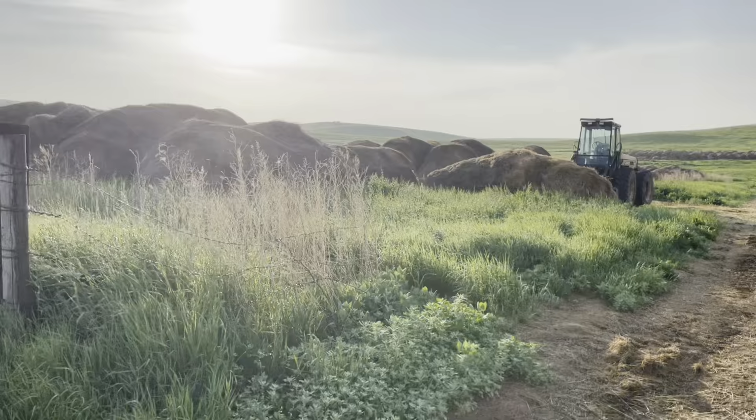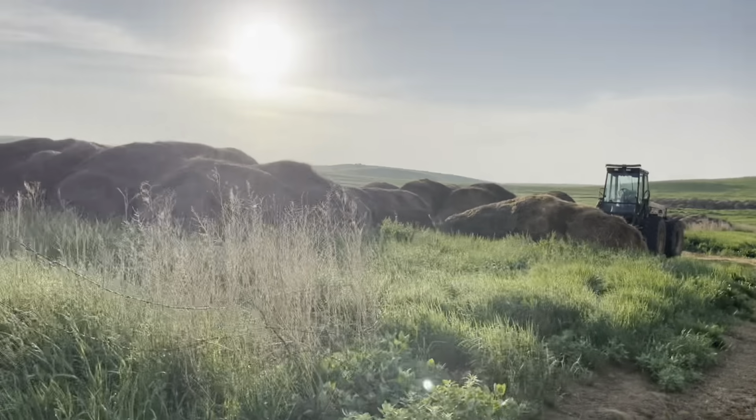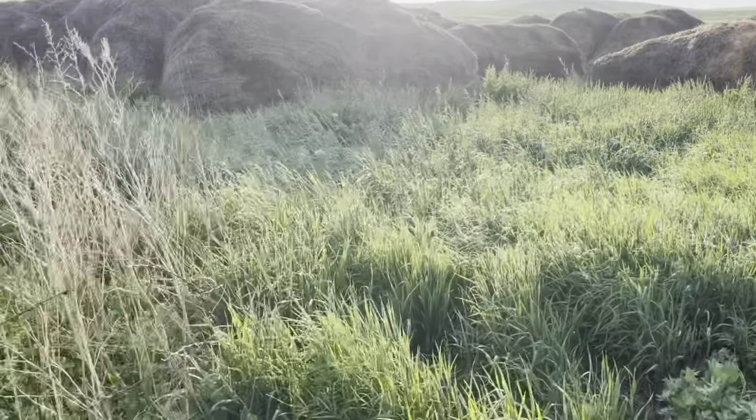Some of you who watch my videos will recognize this place. If you watch the video of cows in the stackyard, we've got to put these yearlings through under this fence here. Got to get it lifted up in the air for him. It's not easy to do with one hand. All right, got it up in the air there, and we're gonna close this gate. Yeah, don't want them in the stackyard again.